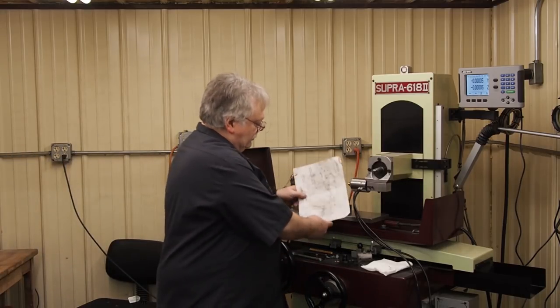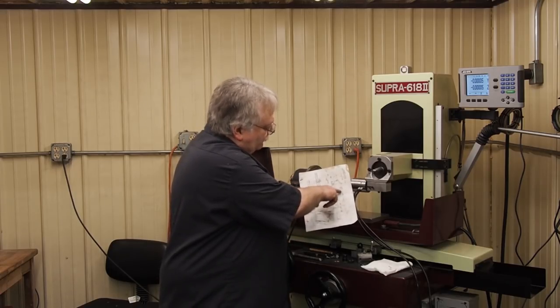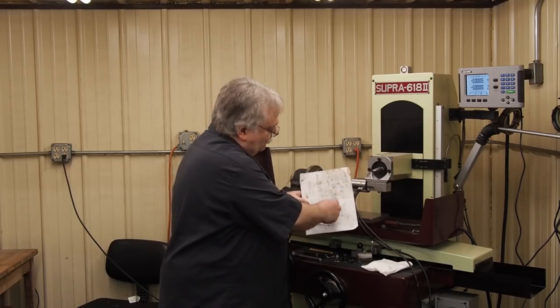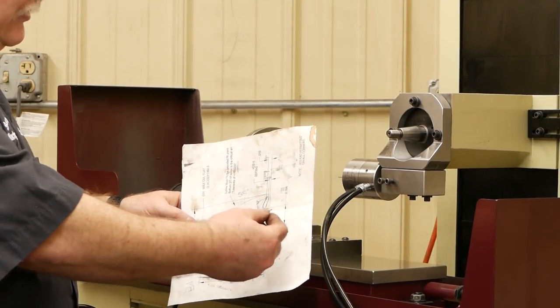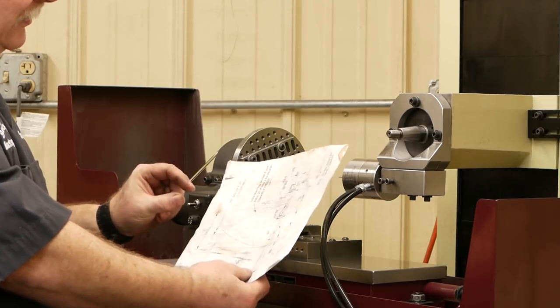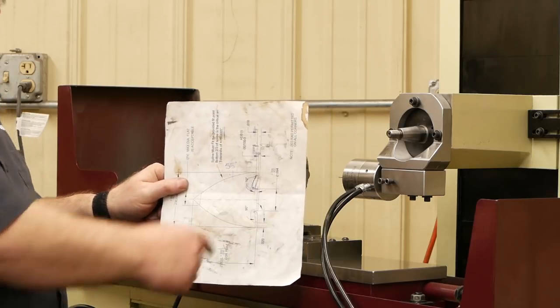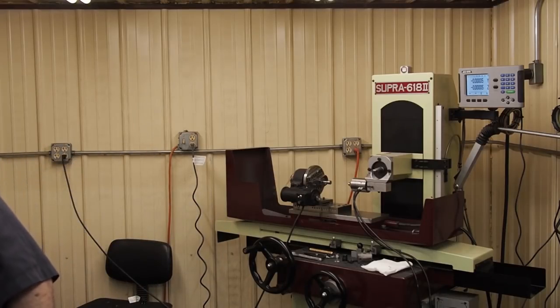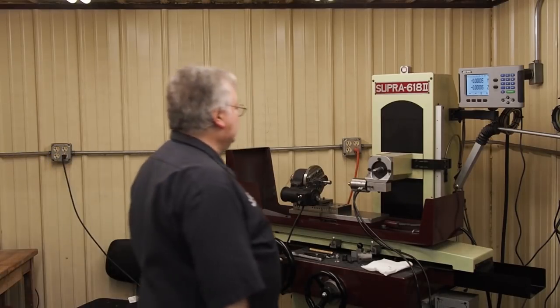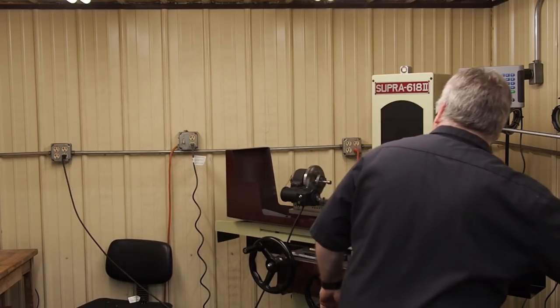Here's a blueprint, it's kind of dirty, of what we're making. What we're doing is trying to make a go and no-go gauge for this 94 plus nothing minus 2. And it's only sticking out about 7 thousandths, so everything's a sharp edge on there. He's got to get this so it'll slide in one side and it won't slide in the other, and then he knows he's got a good part that'll be within that tolerance. So we need at least a thou and about 8 tenths roughly. Probably a thou and 6 tenths.